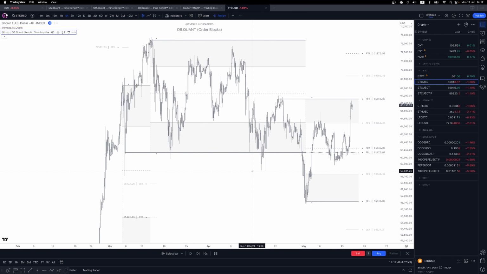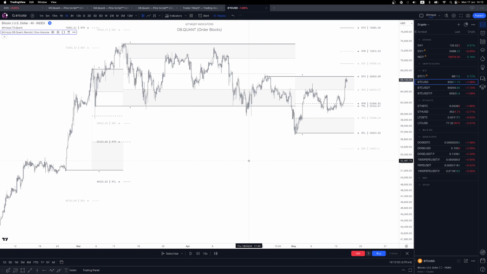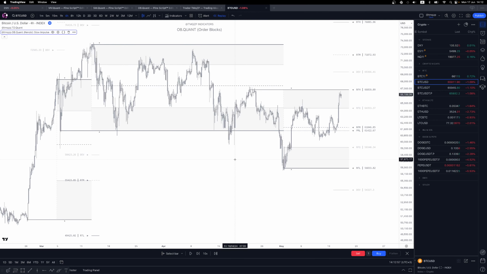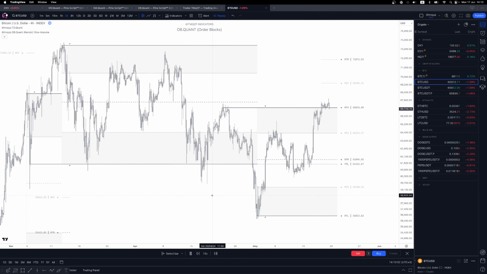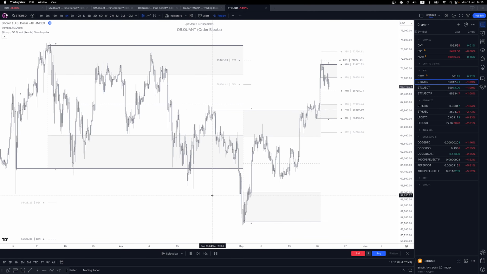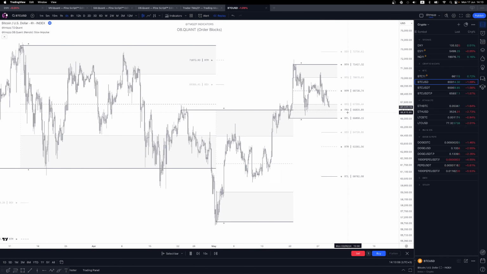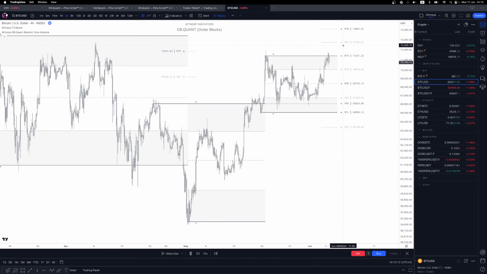So that's pretty much everything that has changed or improved in the rangefinder. That's how you configure it. If you want to know more, come to the Discord, and I'm happy to help you understand if something is not clear. Here you can see how it behaves as price moves. Depending on which side of the mid-range it is, the targets will either be on the lower side or on the higher side.